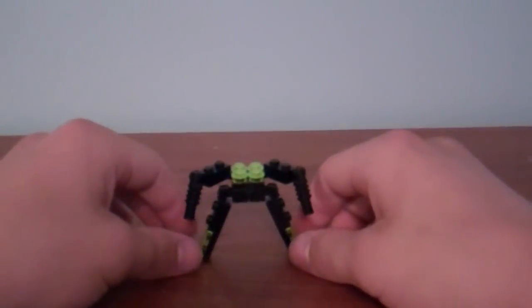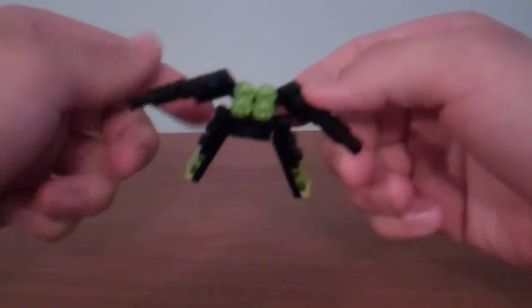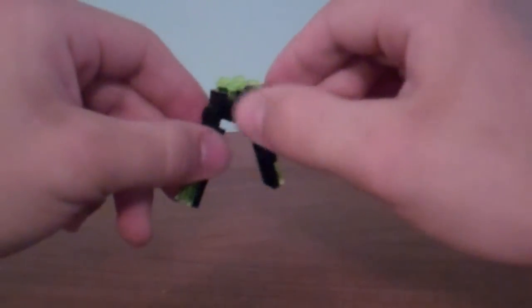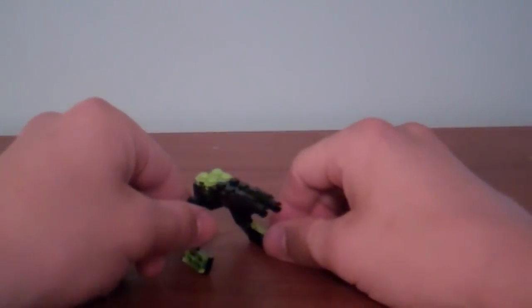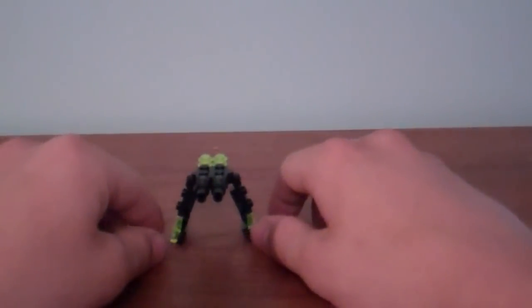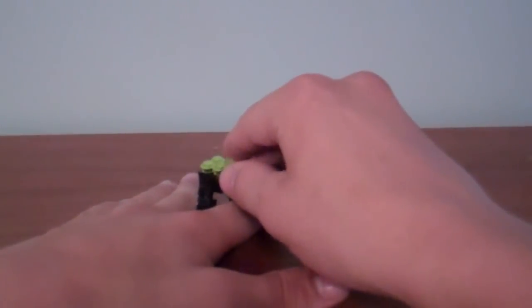Now, to get him into his first mode, we'll go to his cannon mode, in which case you straighten his arms, bring him around to the back, fold in his legs, and set him down. And there you have him in a floor-mounted artillery gun mode, which I really like. It's one of my favorites.